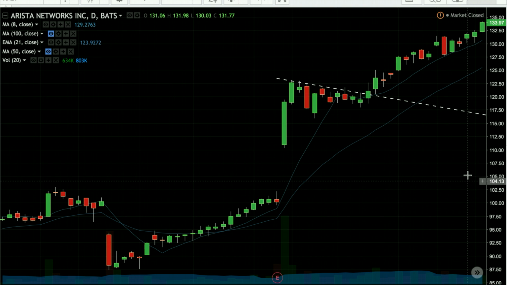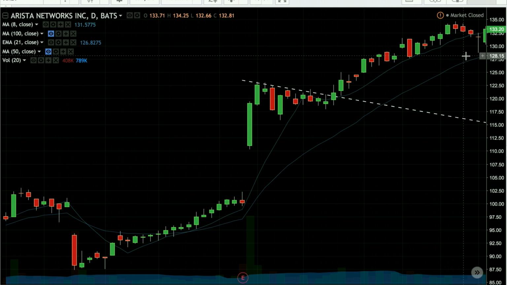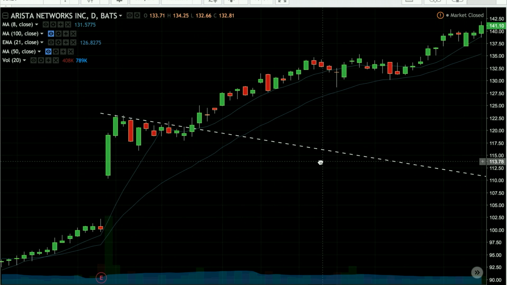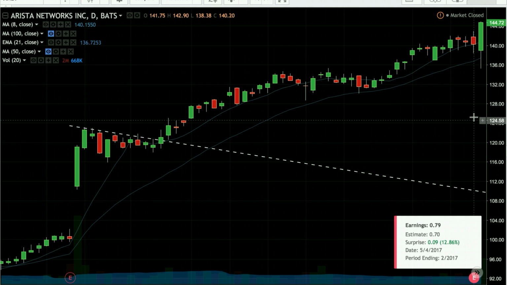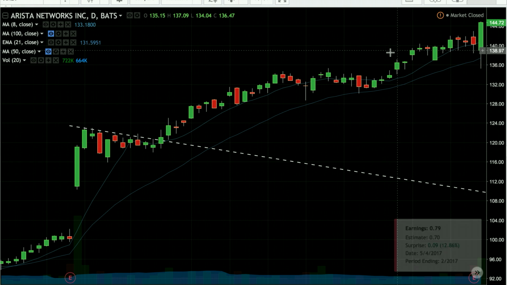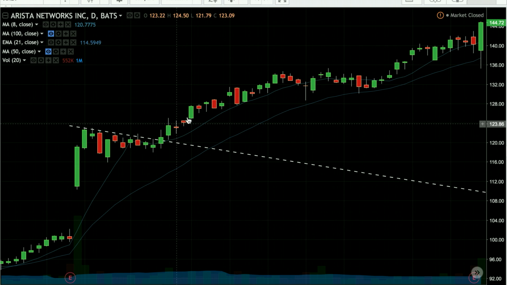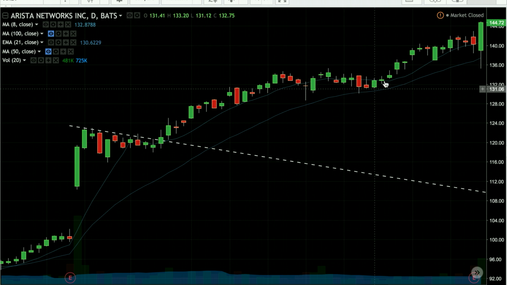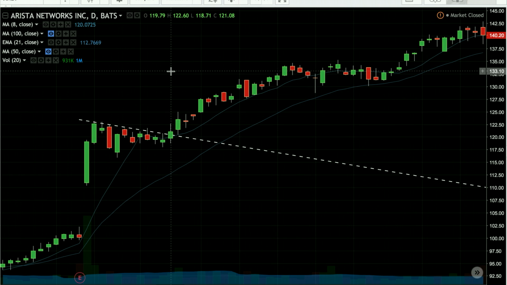You're already up $11. That's 5 to 1 right there. And boom, let's say you got stopped out there. If you trailed it on 21 day, it's still going. And then this one actually ran all the way until, look at this, until the next earnings. And surprise, surprise, I had a nice earnings reaction. But look at this. We got in this trade because of earnings, and it ran for the next 2 months. And it was such a simple, tight risk trade, and it just gave such an easy swing trade higher. Very easy pattern to spot. Something very easy to look for.